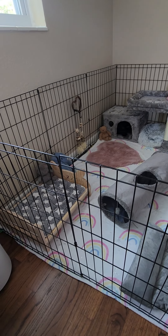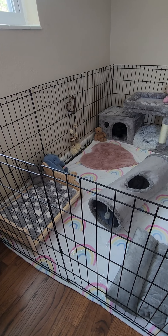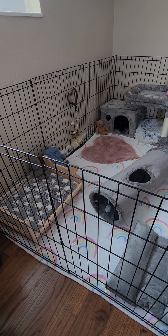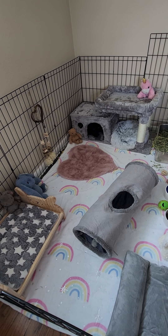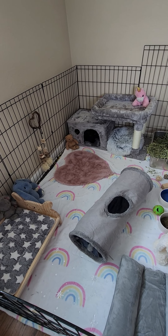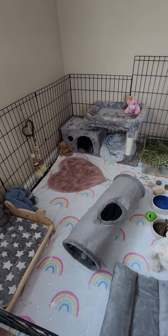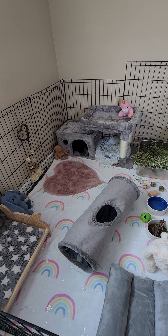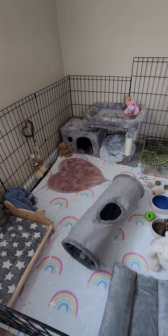So we'll start with the floor. There are children's interlocking mats underneath this blanket that I got at Aldi — it's very soft and fuzzy — so I just put that over for extra padding and softness. You've got to have some kind of padding on the floor to prevent sore hocks. In my experience, even with double padding and blankets, they still get sore hocks. We don't have carpet, so we do a lot to protect their feet. I talked to a specialist about it and she said that's just the way it is.